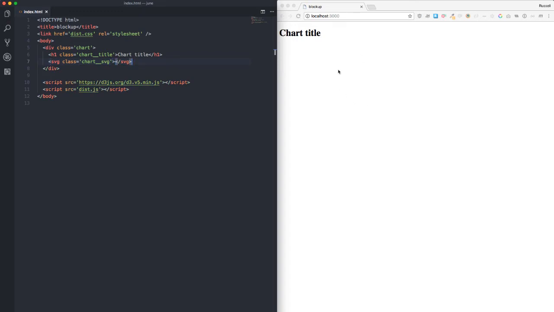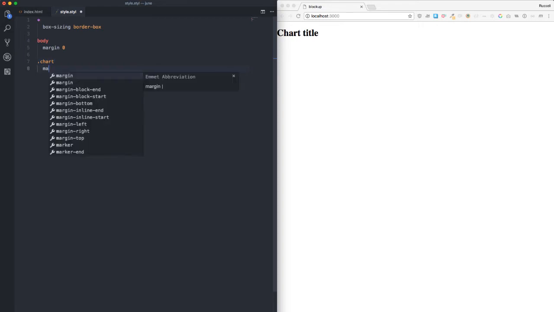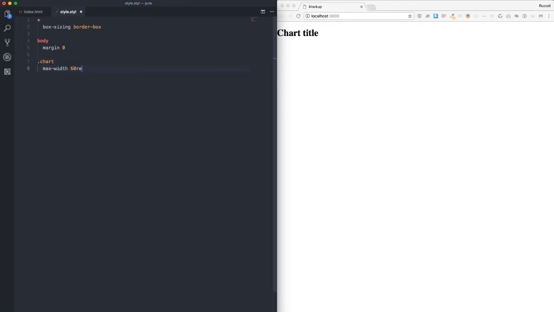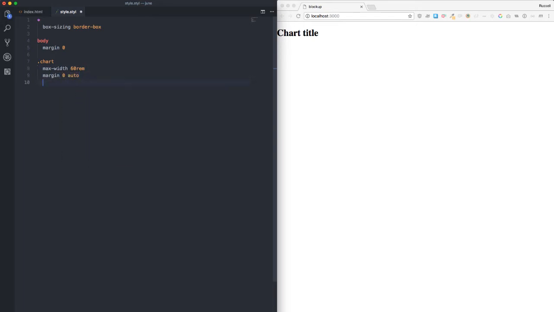Okay, so nothing will look different here. Let's go ahead and add a little bit of styling just so we can see what we're working with. Also, I'm just going to zero out the margins on the body. And all right, so chart, let's just give it a max width because we're going to be doing responsive stuff, so we'll want to see what happens. And for starters, let's give it a background, maybe like some soft yellowish thing. All right, so we've got our chart.